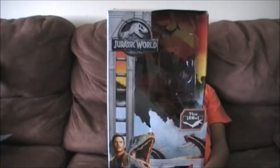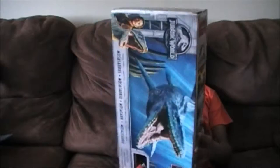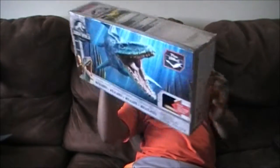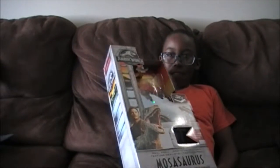All right, CJ has something to share with you guys today. What do we have? The clue is this box. That's the clue? That's the clue. Can we see the back of the box? Turn it sideways. This is the back. Top, bottom, side. And the front. Oh, what does it say on the bottom down there? Mosasaurus. Oh, did you get Mosasaurus today?